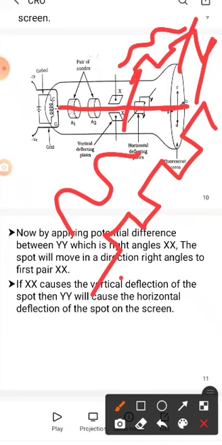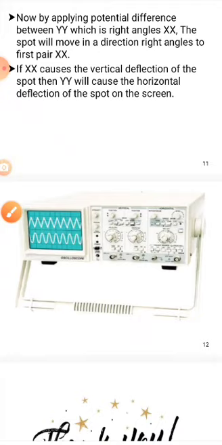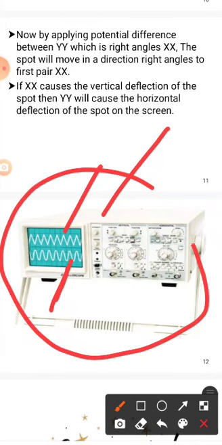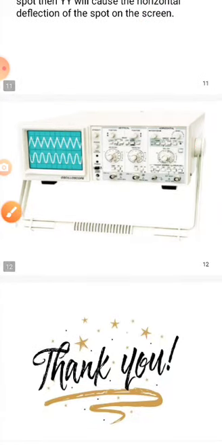Okay, so this is the block diagram, the working and construction of the CRO. This is the CRO in our lab. Here these are two waveforms. We are getting waveforms of this type. This is what is called the CRO, cathode ray oscilloscope or cathode ray oscillograph. So this is the working and construction of the CRO.